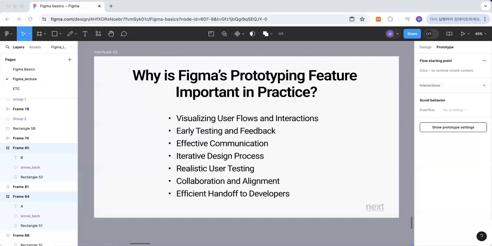Another major benefit is early testing and feedback. By building interactive prototypes, we can test our ideas right from the start. We can gather insights from stakeholders, team members, and even potential users.